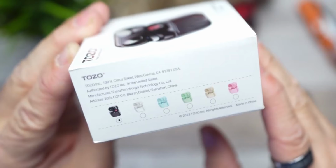Of course, you are going to be limited in colors. They all come in the same color format. You're definitely going to be able to get black. That one I did see. However, the rest are first come, first serve.